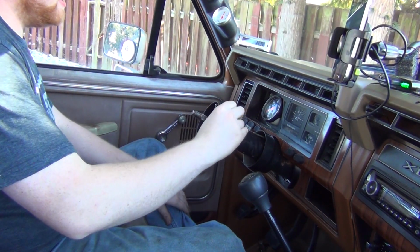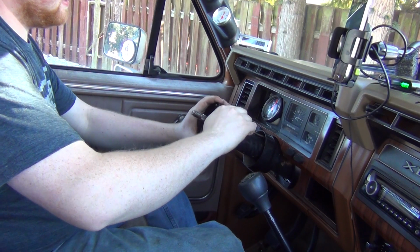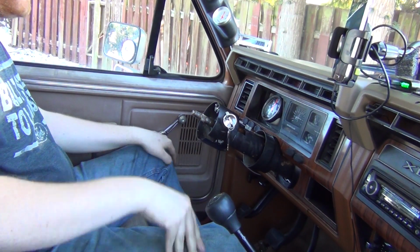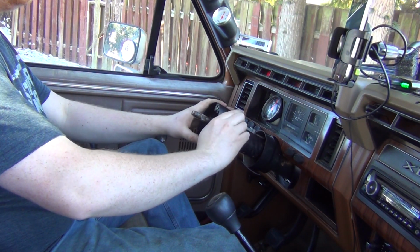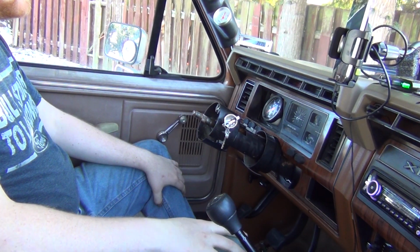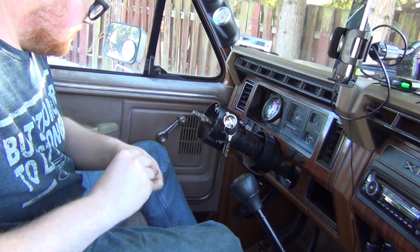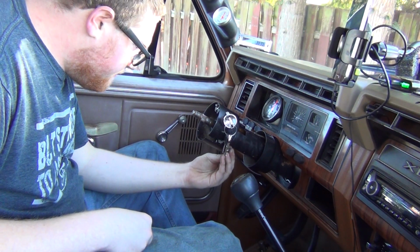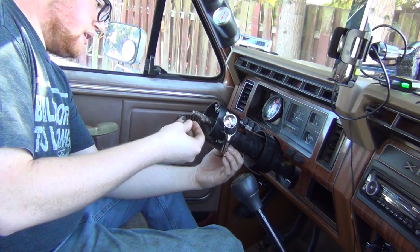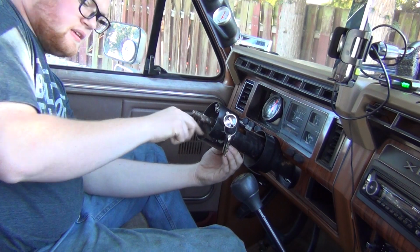That should engage. It was a little tight. So, let's just try it out real quick. Sweet! Go ahead and put our T-nuts back in. It has a slot, it goes all the way up the thing. Yeah, that wasn't so bad. That started.